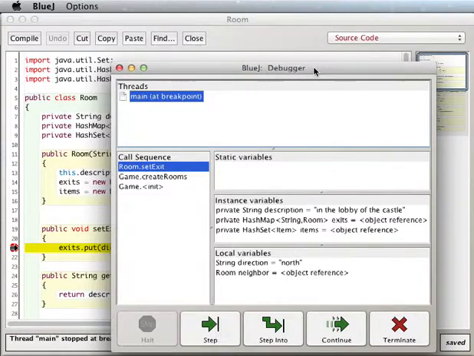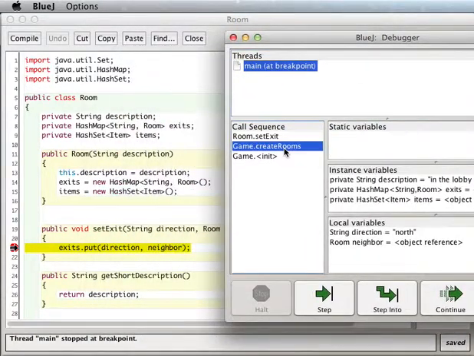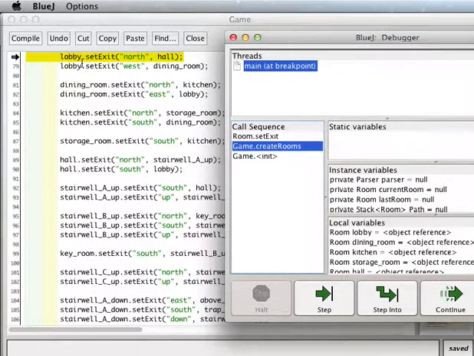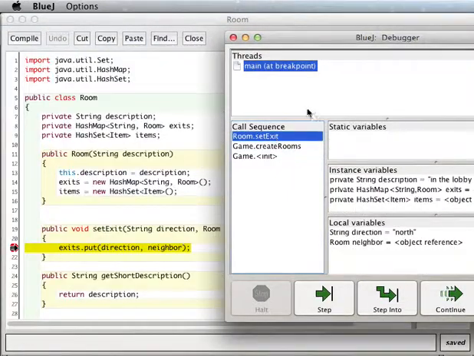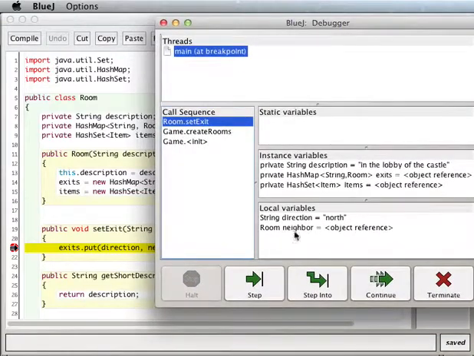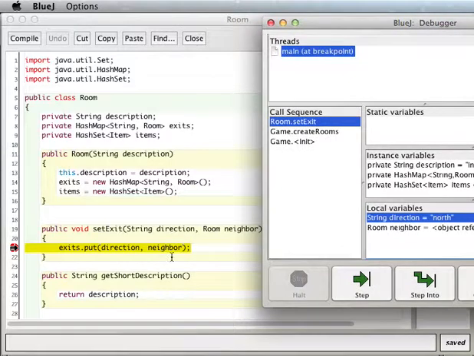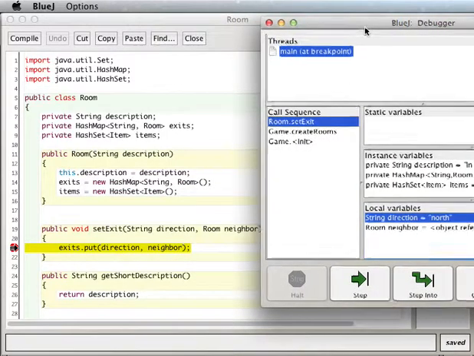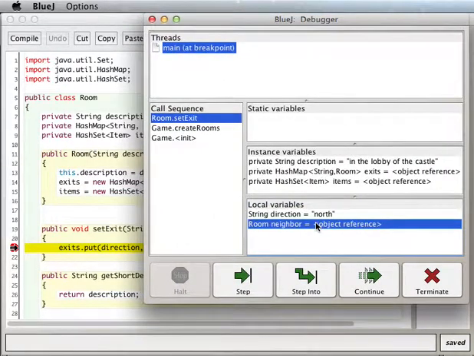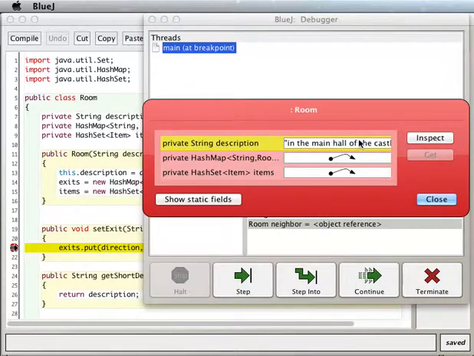what we're doing is we were in create rooms, and for the lobby room, we're pairing north with the hall. So in the set exit here, we're passing in the parameter north, and you can see here are our local variables. So we're passing in the direction north, and this neighbor is the hall.